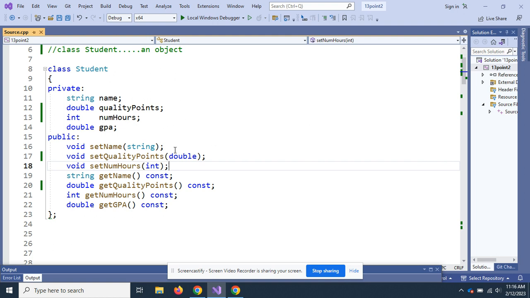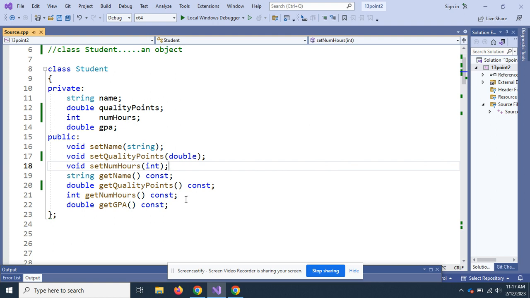I've got void set name, which is going to take in a string and assign it to name. I've got set quality points, which is going to do the same. It's going to take in a double and set it to quality points. And I've got set number of hours, which is going to take in an integer and set it to the number of hours. That's the number of hours taken.